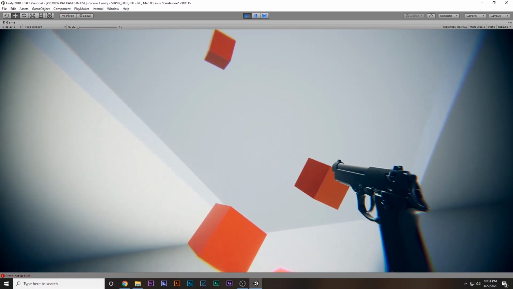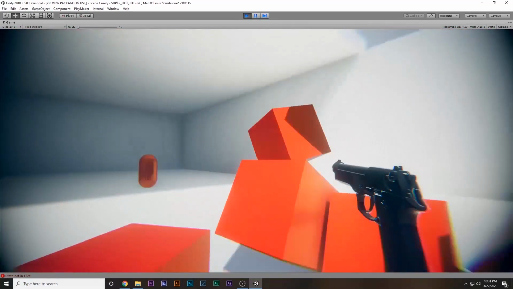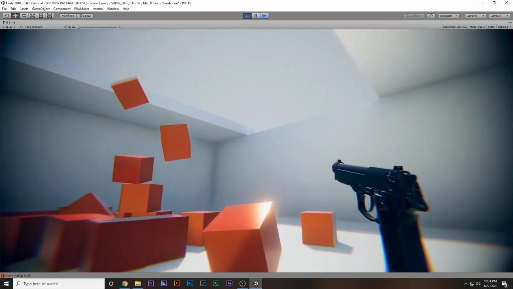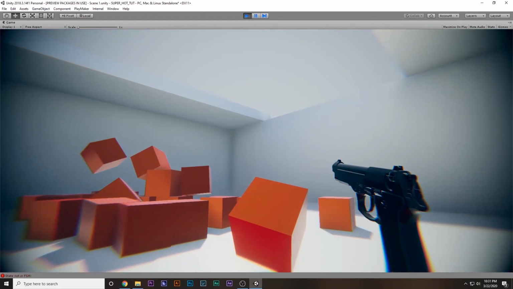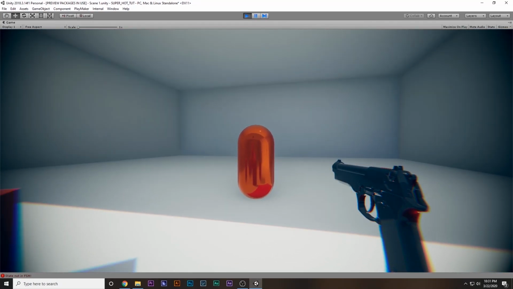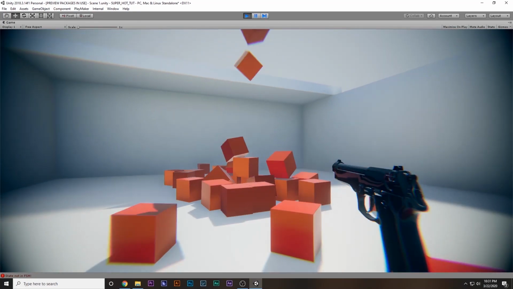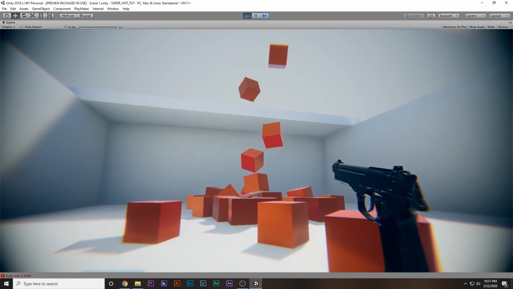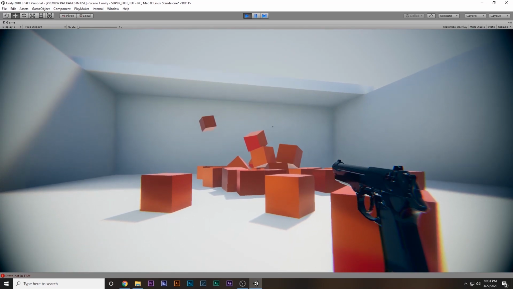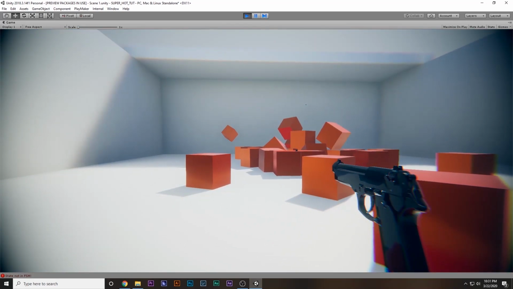This is what happens in SuperHot. And if I move, the time is moving with normal speed, and if I stop, the time also slows down. I can also shoot the enemy. Bam, and there we go, killed. So this is how you make the SuperHot shooting mechanics and also the time mechanics and the FPS controller.